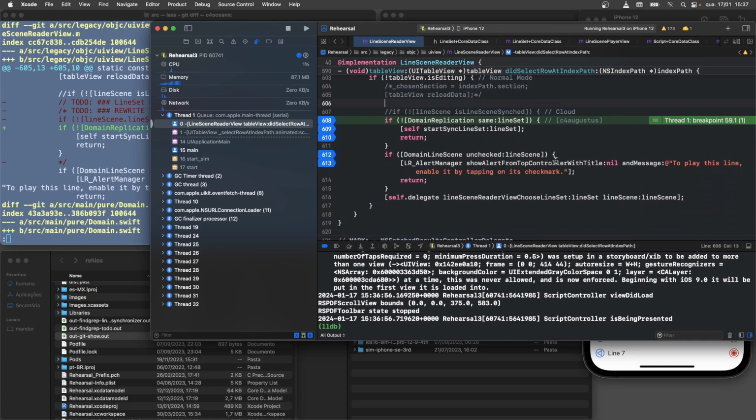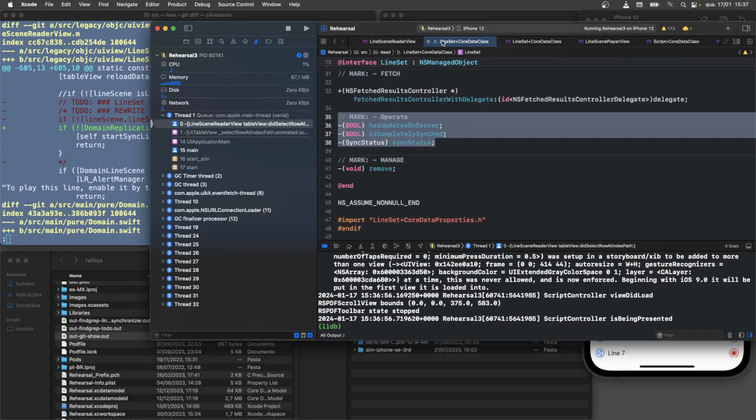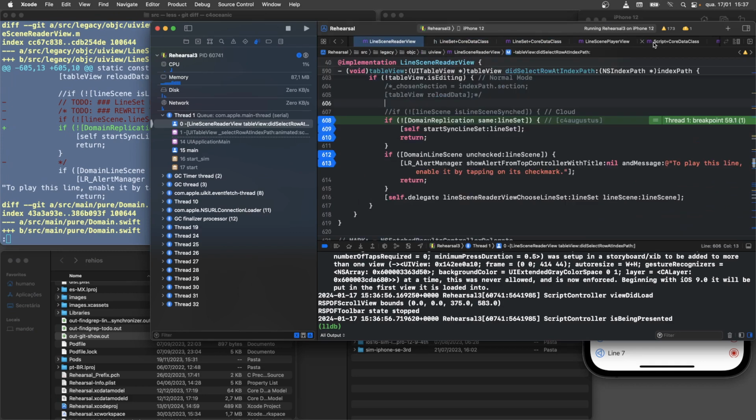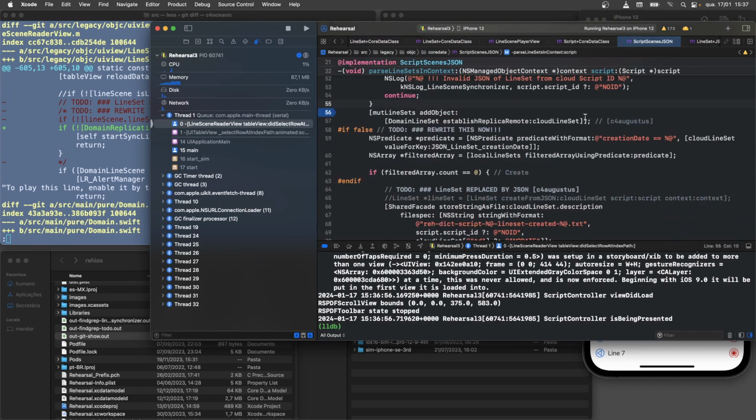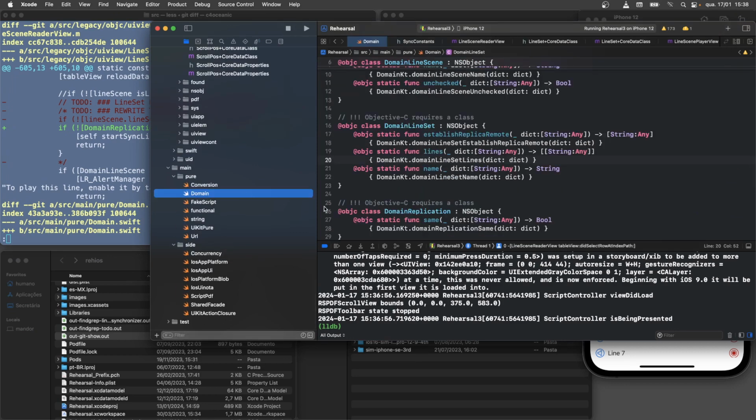There's no other place that this line set object is getting created. Oh, this is annoying. Establish replica remote. I might have to log it.